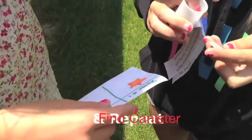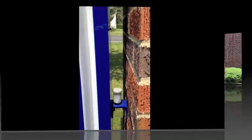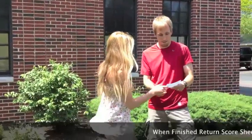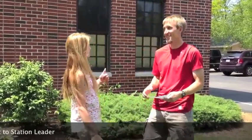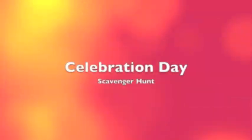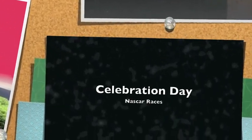If you don't and the time is up, then we'll see who has the most. But again, return the canister where you found it. You're going to return it to a station leader to check it over to make sure you did it correct. And this is Celebration Day Scavenger Hunt. Hey, this is Celebration Day.